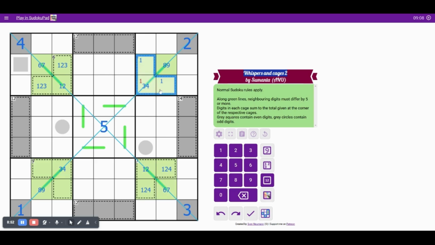And in this 8 cage, this cell cannot be 1, 2 or 5 anymore. And if I cannot put 1, 2 or 5 in an 8 cage, there are only 2 options of making 8 in 3 cells, 1, 2, 5 and 1, 3, 4. And the 1, 2, 5 option is out for many reasons for this cell, as well as there is a 2 here. So I can make this 1, 3, 4.